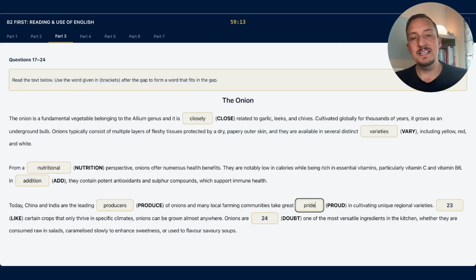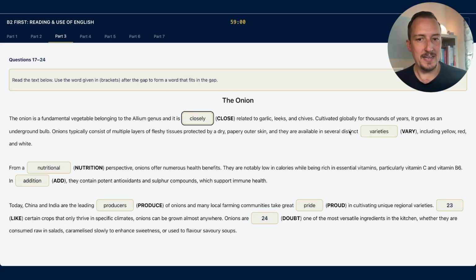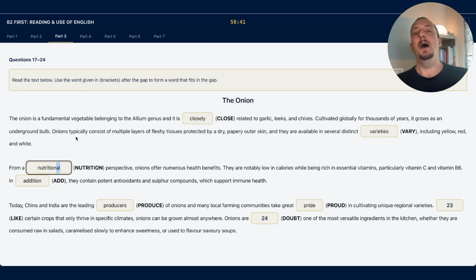Now, the reason I wanted to bring this up relates back to part 2, when I said, let's think about the word ease and at ease. If you look closely at the changes we've made so far, varieties, nutritional, we're transforming the word by adding a suffix, or changing the end of the word. So in part 3, you might change the beginning, you might change the end. At least once, you'll be asked to change both. We haven't seen one yet, but we might do. Or you'll do what's called an internal change.